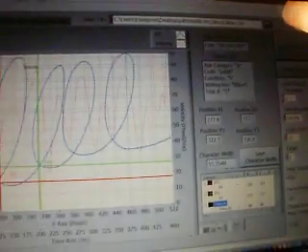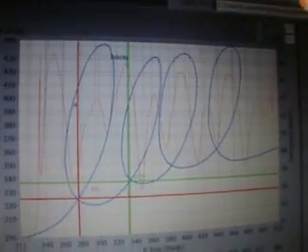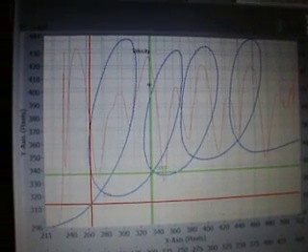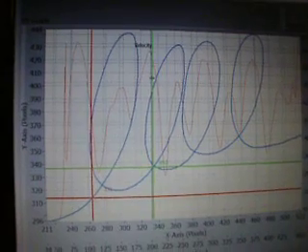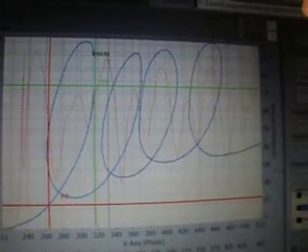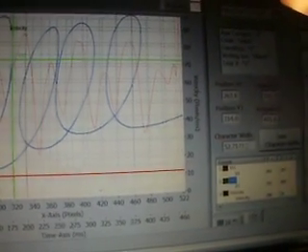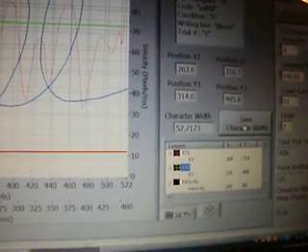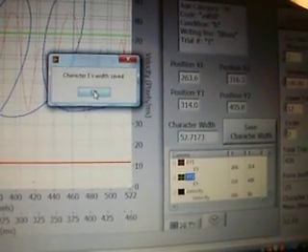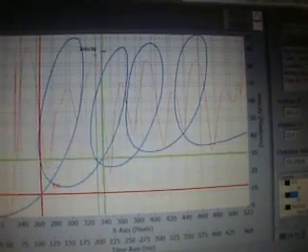And another new parameter that you can calculate here is character width. So if you place the cursor on the leftmost end, the first cursor, and then second cursor on the rightmost end, with that you'll be able to see the character width. You can see it, then you can also save that character width if you click on this button. So this shows you character 1 width has been saved. Then you can now go on to second character width again.